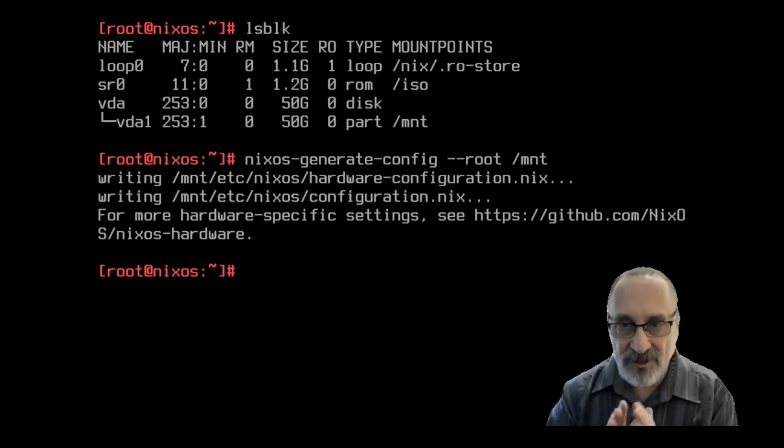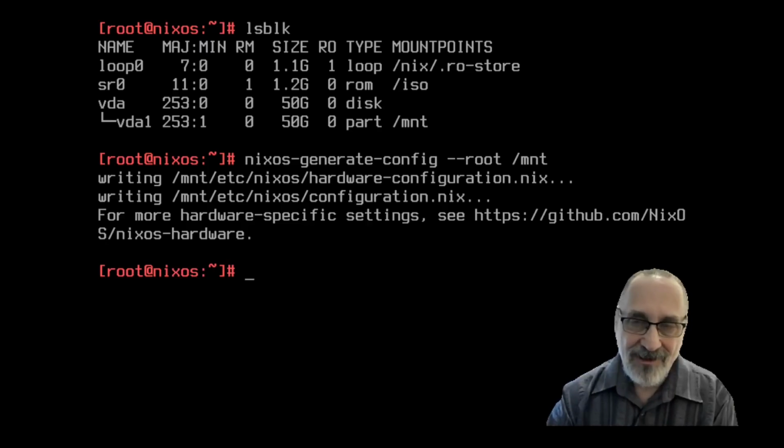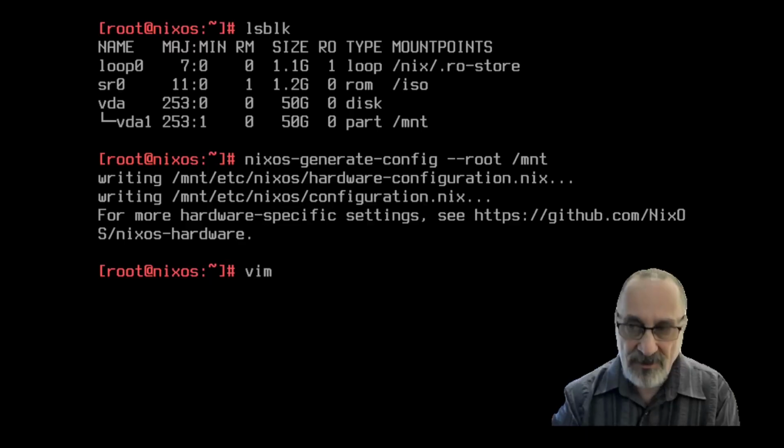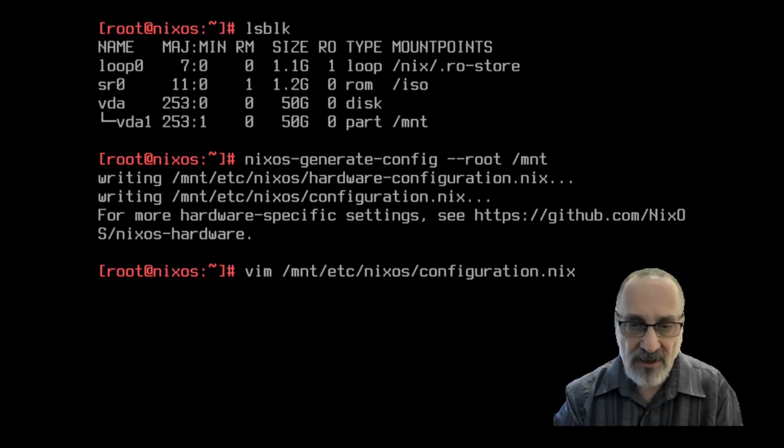Now, this is interesting. On the other ISO, that installed the GNOME desktop environment through the Calamares installer, Vim wasn't installed by default. There was no Vim, only Nano, and I had to use dirty Nano. But on this ISO, there's Vim and Nano. So if you want to use Nano, you can, but I'm going to use Vim. So now we're going to Vim or Nano into /mnt/etc/nixos/configuration.nix, and let's just tab it, and let's get in.